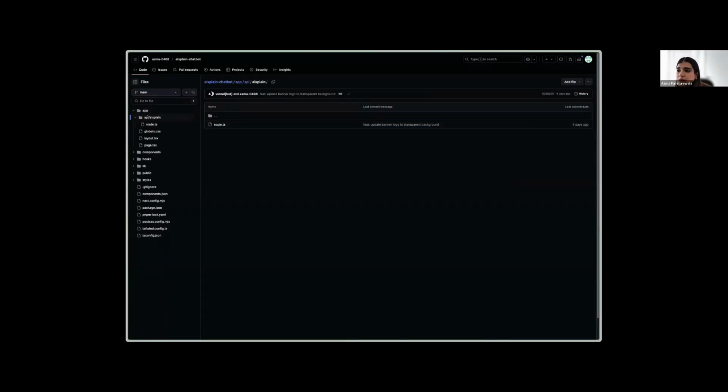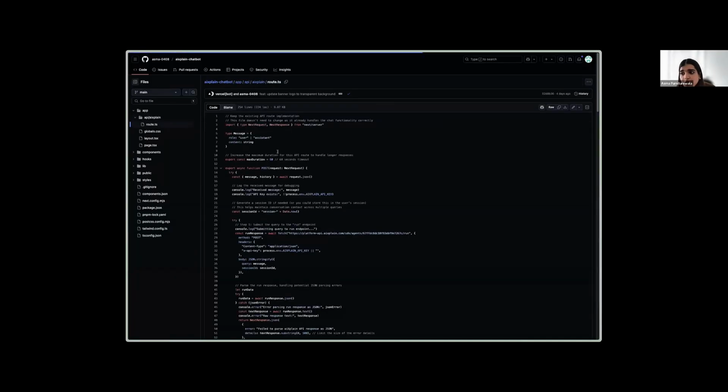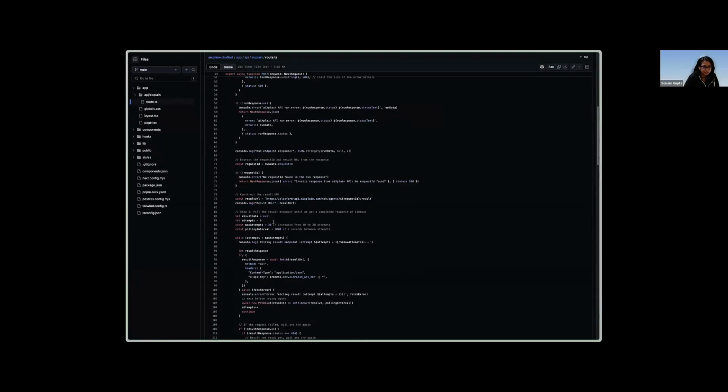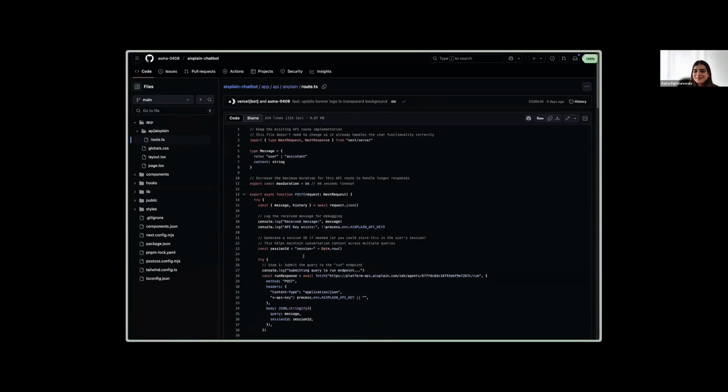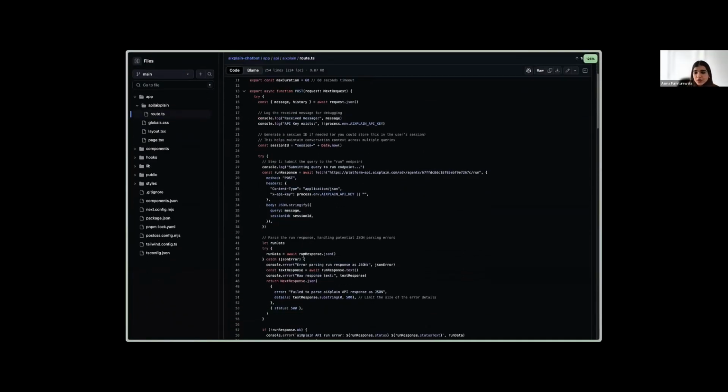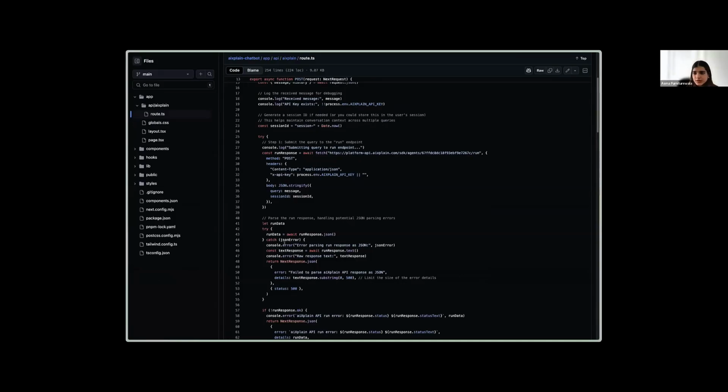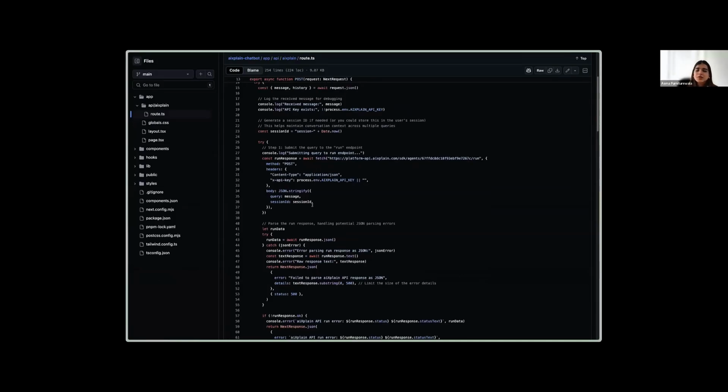So here is the GitHub repository. Under the API folder, I have my explain endpoint in this file. This might look a little overwhelming because it has a lot of components, but there's a lot of error handling and rollbacks and things like that.